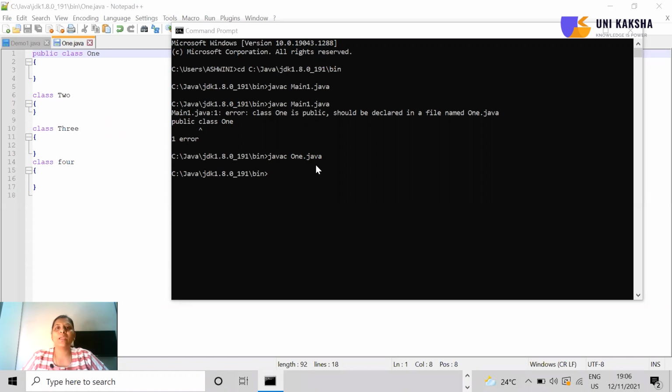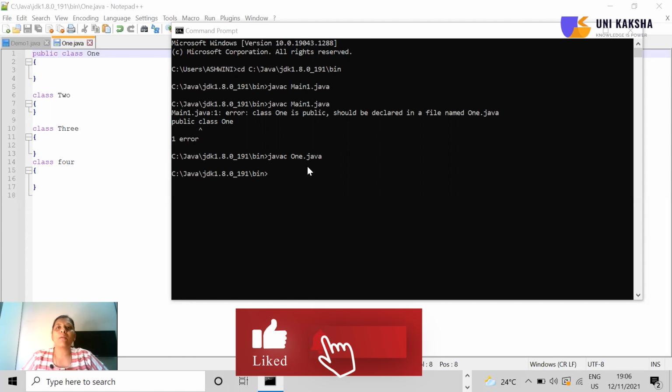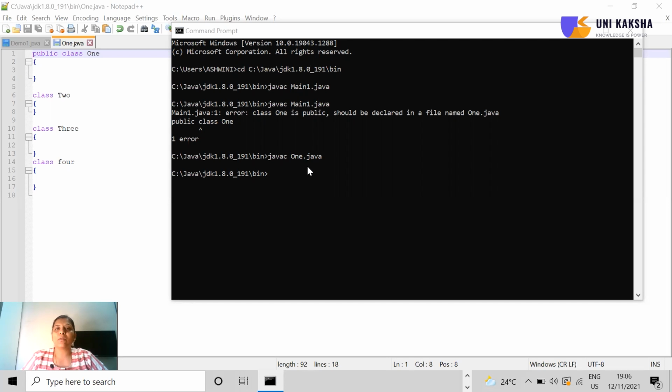It is compiled successfully. So this is the second thing to remember: whenever you add a public class to your program, the program name must be the public class name, and at most one public class can be included.